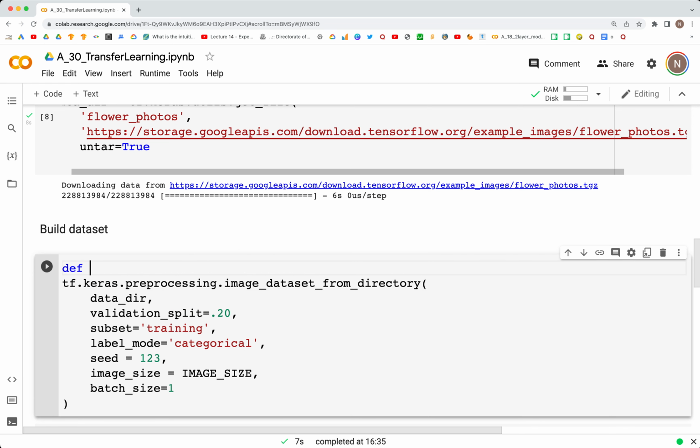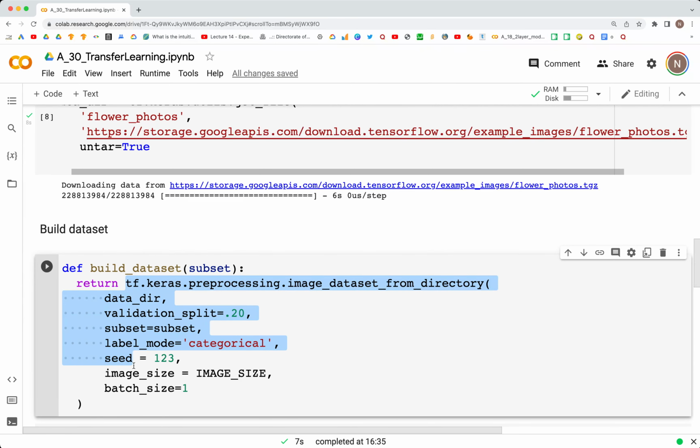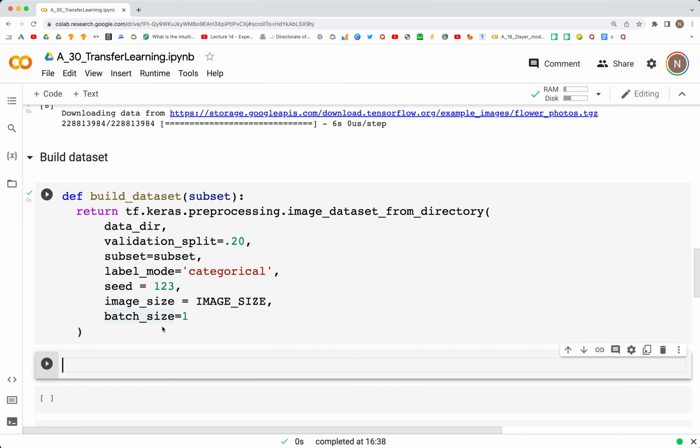So we'll say def build_dataset that takes in a string, let's call that subset, and colon, and because we are in a function we need to put a tab here, and that subset is going to replace this string here, subset, and we are going to return this entire block.